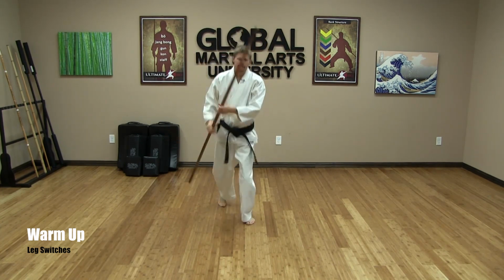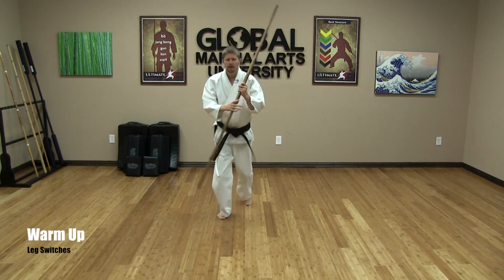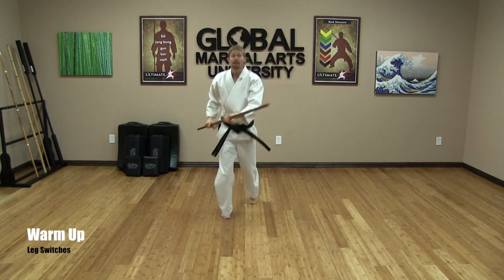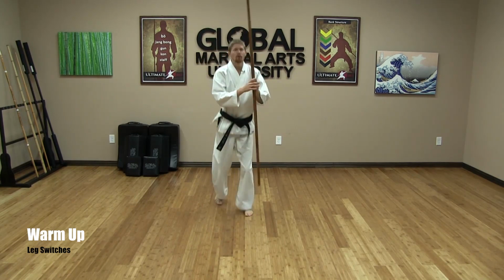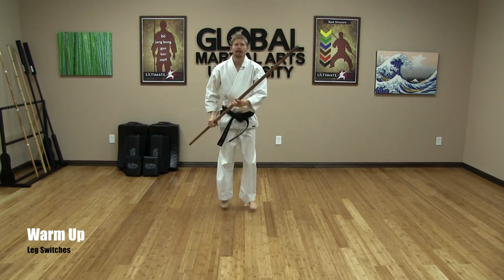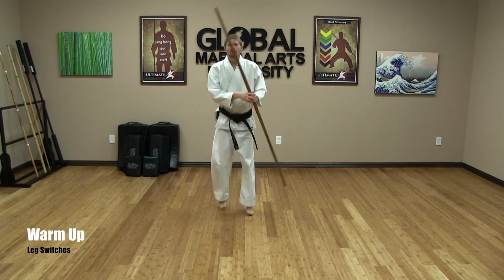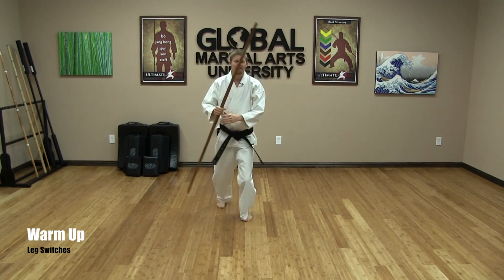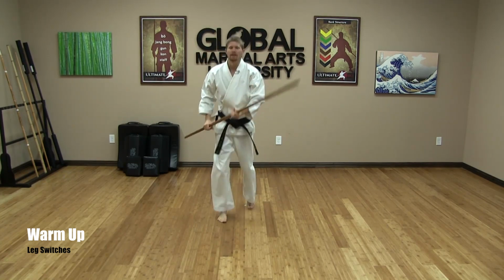Switching our legs is a calisthenic, we're getting our body more warmed up, raising our heart rate. Why not practice our coordination a little bit and work on these hand switches? You don't have to time them with the cadence of your legs. Just do them at whatever speed you want. Maybe kind of hard coordination-wise. That's fine, though. That's good.